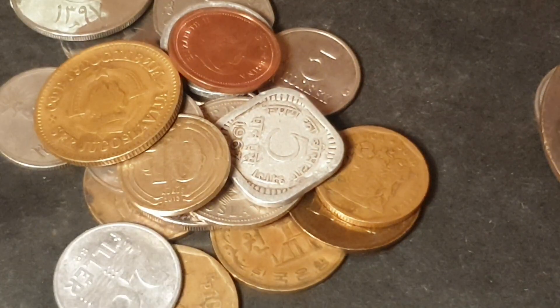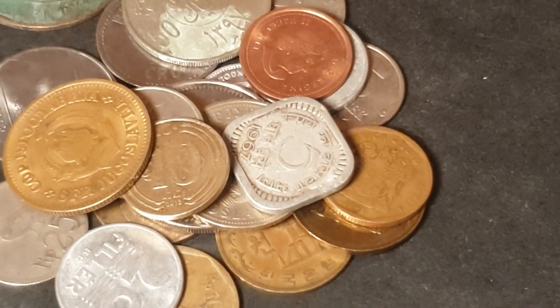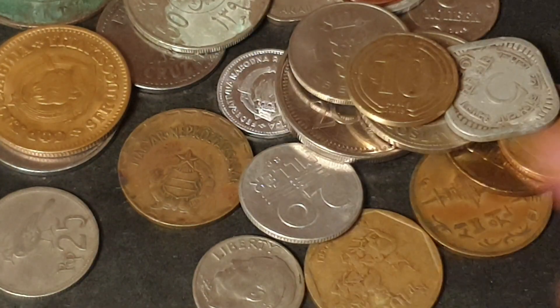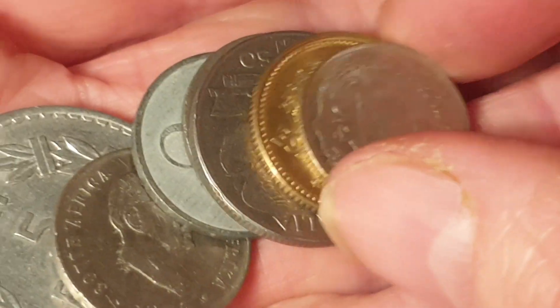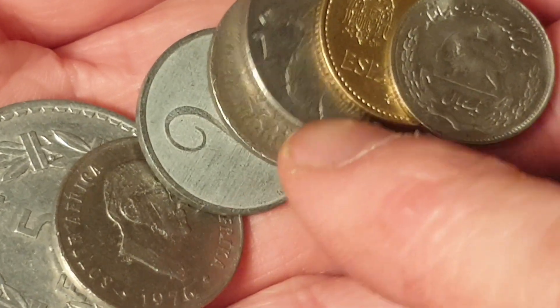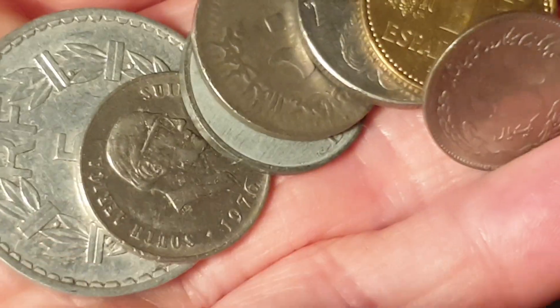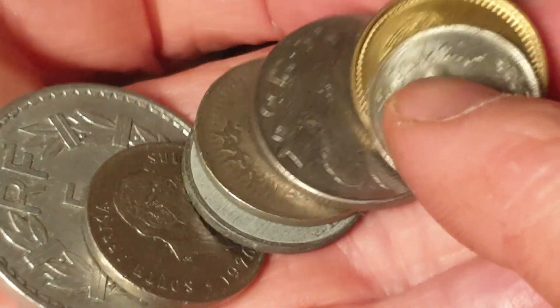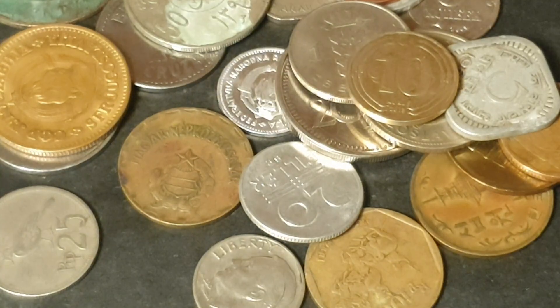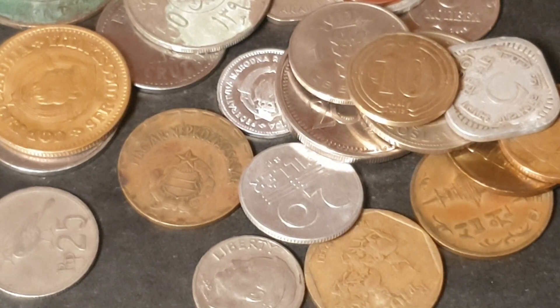That's the first part of this video. The coins I'm going to keep — I'll probably throw the common ones back — but I'm keeping the more interesting ones, especially the Iranian coin. I'm not sure about the Danish one; I know I have the Sudanese but I just like Sudan. I need to check my collection for the others. Anyway, thank you very much and have an awesome coin collecting time — goodbye!